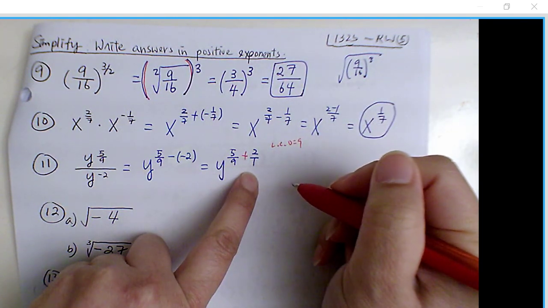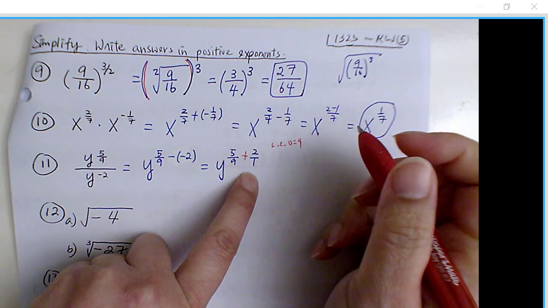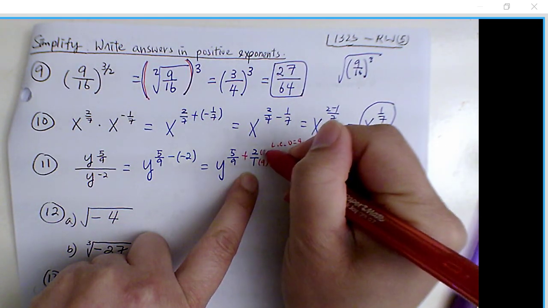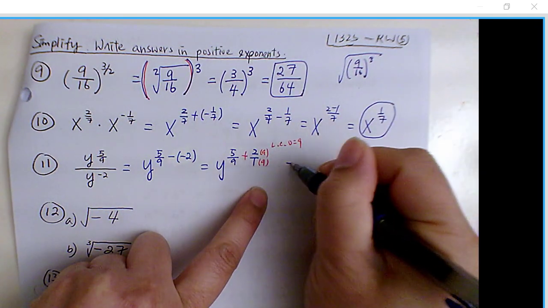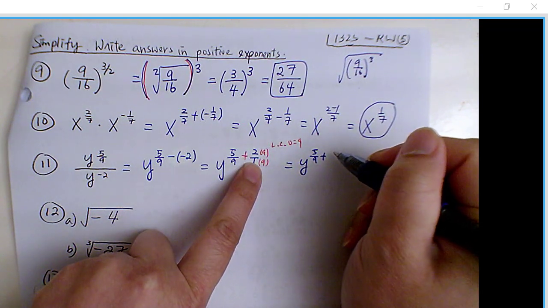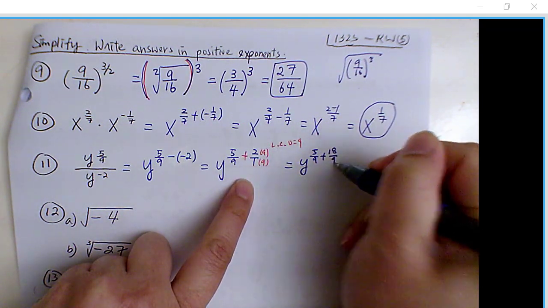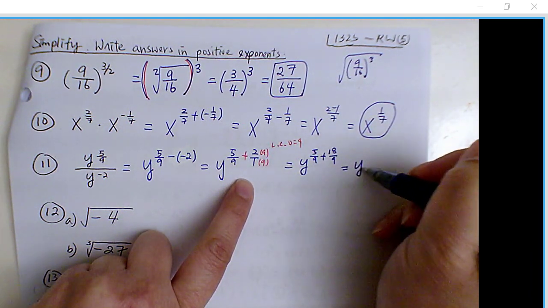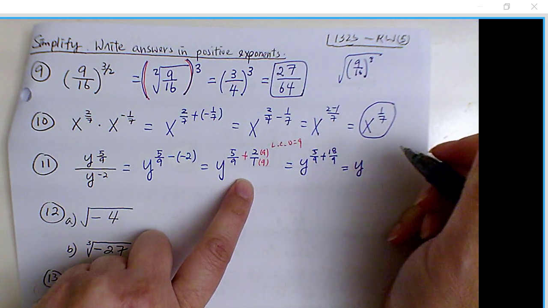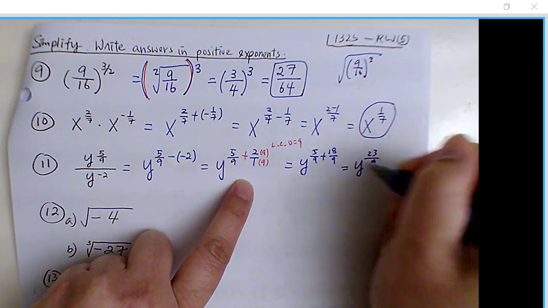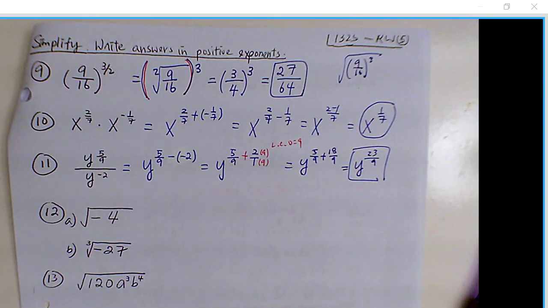So if I want to change the second fraction to have 9 as my denominator, both top and bottom need to multiply by 9, like that. So after that, we are going to have y to the 5 over 9 adding 2 times 9, which is 18 over 9. And notice if we reduce it, it becomes 2 again, right? So when you have the same denominator, all I need to do is add the top part. So 5 plus 18 is going to give me 23 over 9. Are we okay? So if it's a positive exponent, we can write that as the answer, right?